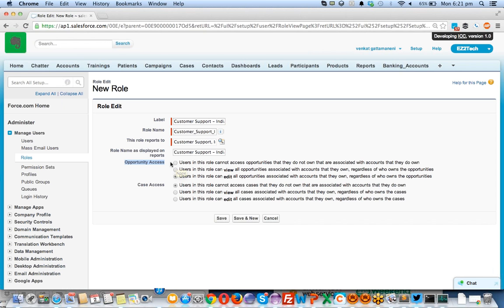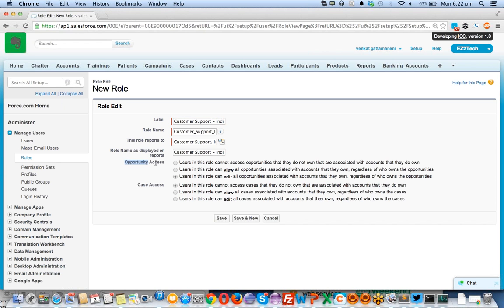Generally these customer support India people will have some accounts, right? If I select the first option, users in this role cannot access opportunities linked with other accounts, like Singapore accounts or UK accounts, because every opportunity should be linked to an account.